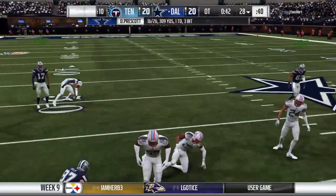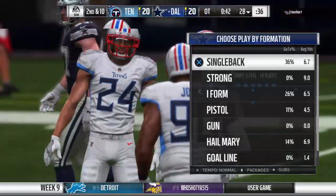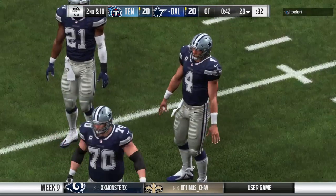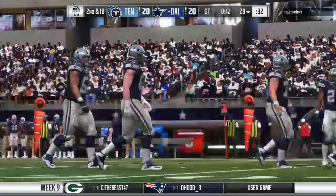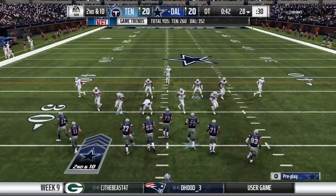And it pops free. The collision there jarred the ball loose and brings up 2nd down. My high school coach, John Ford, used to say all the time, if you're in a bad situation, laddie, don't compound it with a bad decision as well. And I think that's what we just saw there. Harassed in the pocket, and he throws into double coverage anyway.